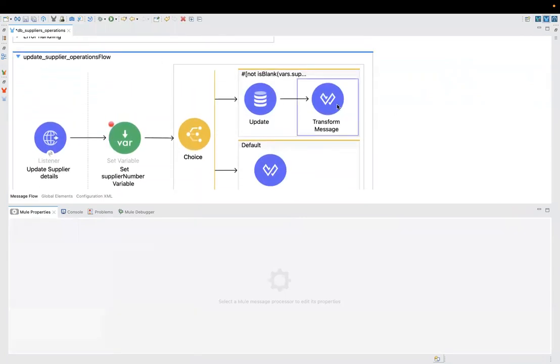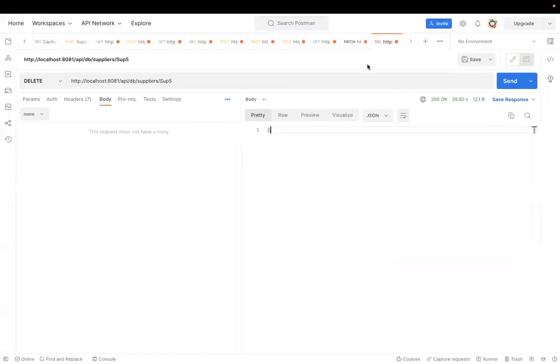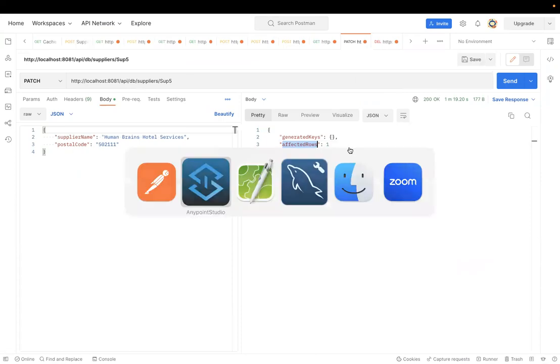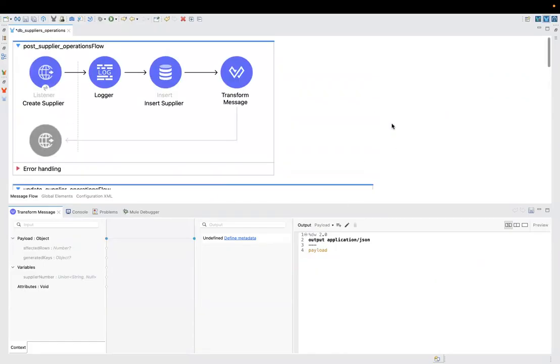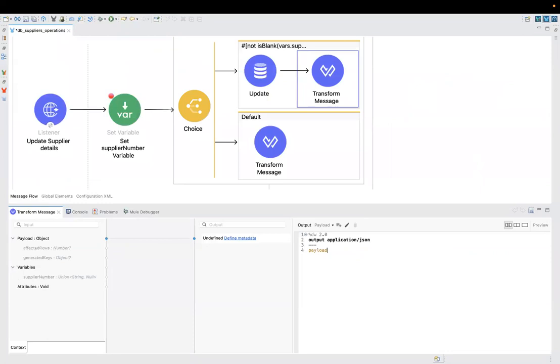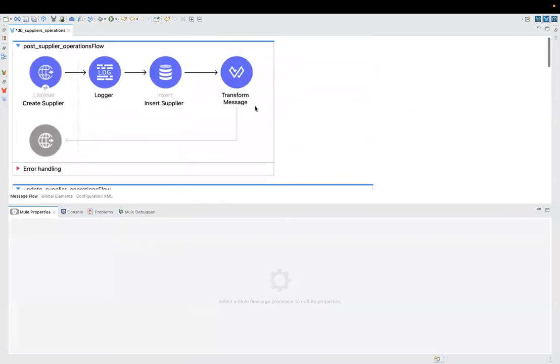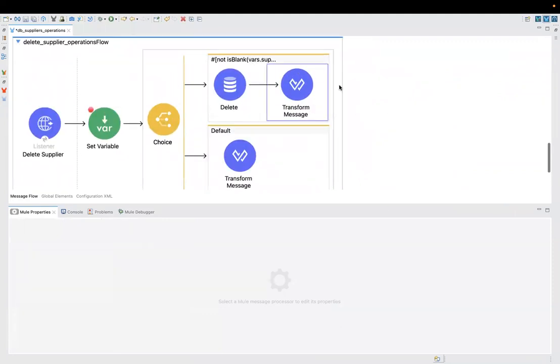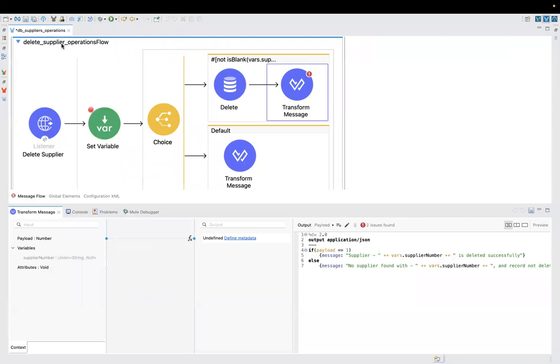We will check the update operation and what kind of response we are receiving, and based on that we will update that. So for update also we are receiving information like affected rows, and based on that we have to return the result. I'm copying from the post. So here I am mentioning if the affected rows is 0, returning a message supplier update is failed. Otherwise I am returning supplier updated successfully. So we have modified the post service response, update service response, and also the delete service to return a response. Save the changes.